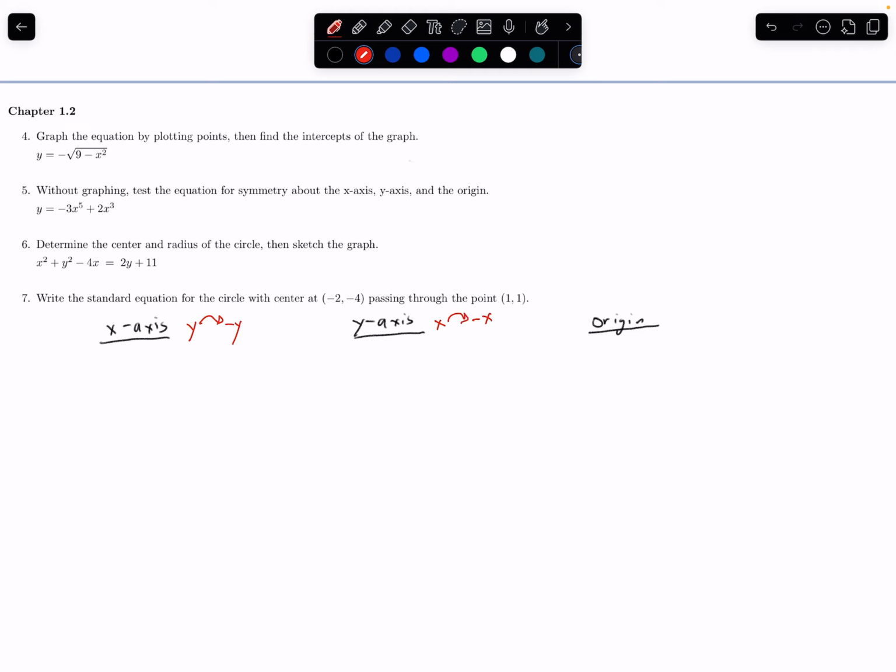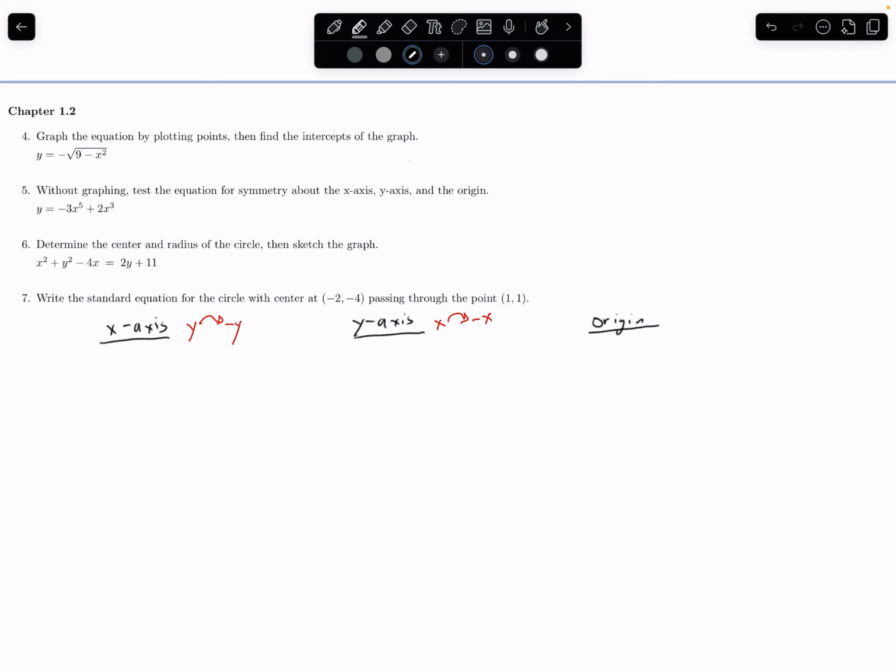Now, why does that happen? Why am I doing that? Well, think about this with me. X-axis symmetry means if I have a graph here and I reflect it over the x-axis, I get the same thing. So like if I have a graph that's like this, if I reflect it and it lands back on itself, it's got x-axis symmetry. So what did I do here though? I took the y value, I made it opposite, and I ended up back where I was, right? So that's replacing y with negative y. You see that? It's kind of a similar idea to how when you check the intercepts, you'd always check for the opposite variable being 0, right?